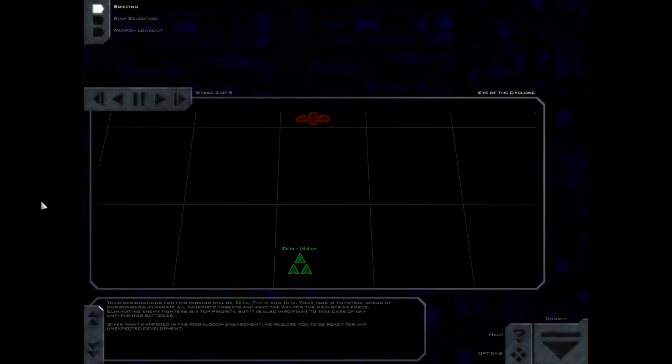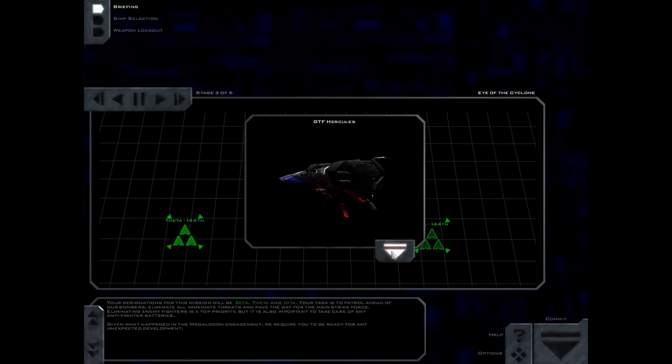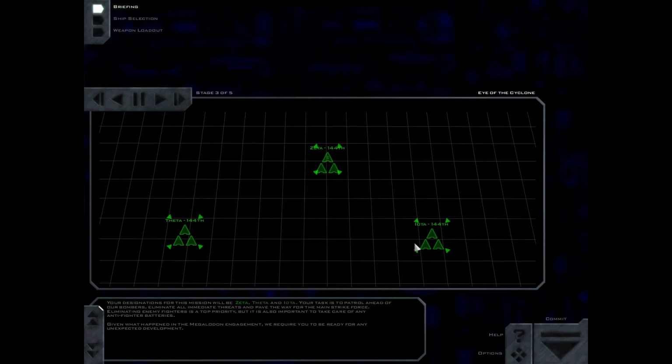Your designations for this mission will be Delta and Iota. Your task is to patrol ahead of our bombers, eliminate all immediate threats and pave the way for the main strike force. Eliminating enemy fighters is a top priority, but it is also important to take care of any anti-fighter batteries. Given what happened in the Megalodon engagement, we require you to be ready for any unexpected development.